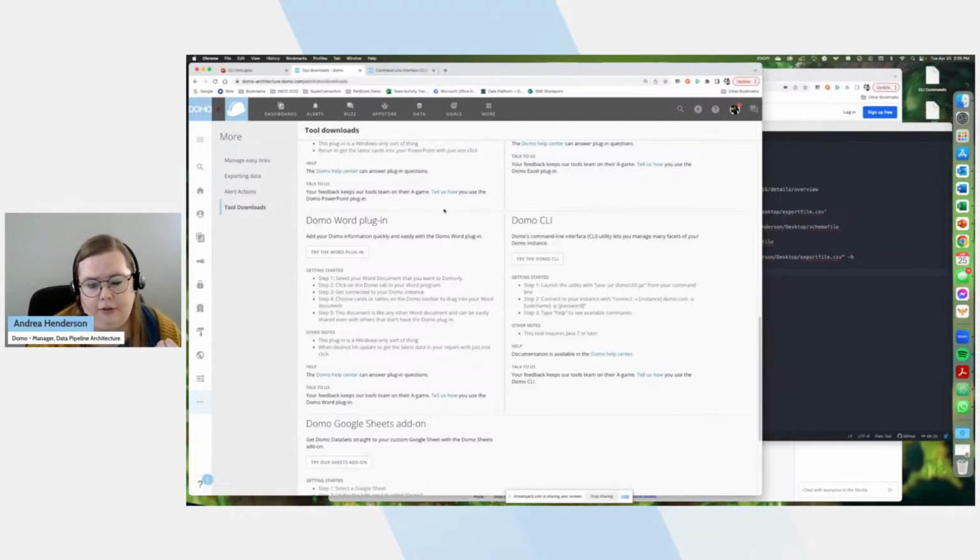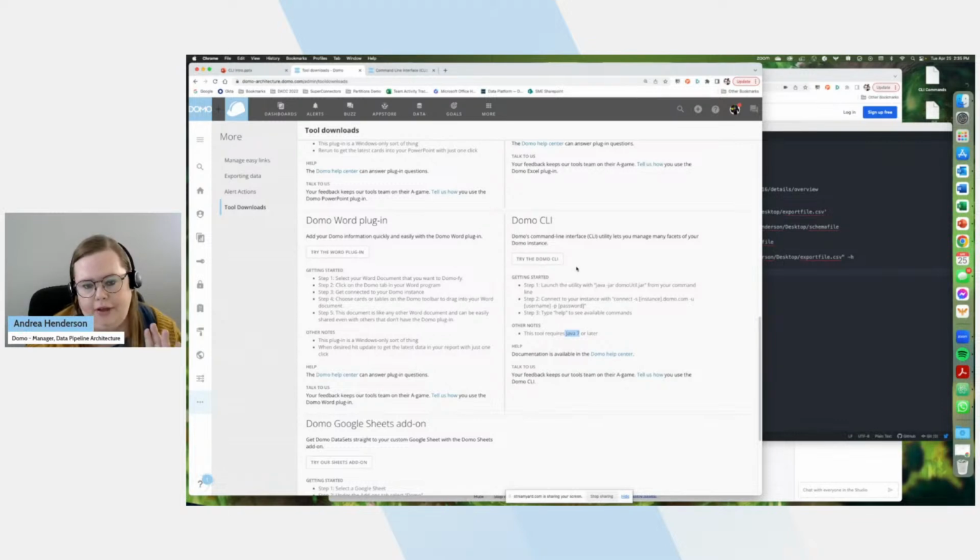You don't have to necessarily install anything, although you do need to make sure that you have Java 7 or later installed on your computer. You should be able to see how to do that if you Google how to install Java 7, or you can check your Java version, that kind of thing. That's out of the scope of today's conversation.